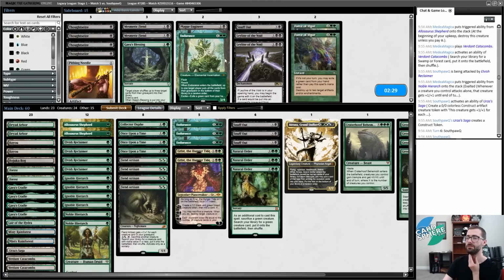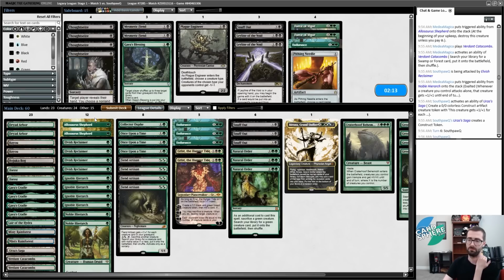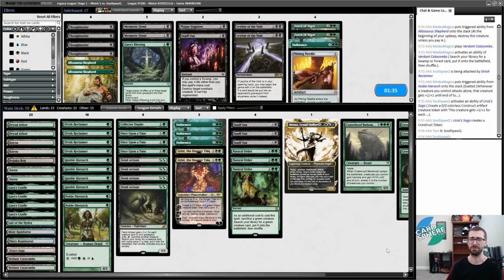Alright, I like Force of Vigor, I like Endurance, I like Pithing Needle. I don't really like Allosaurus Shepherd. Atraxa and Craterhoof are awkward. My opponent is a Crop Rotation deck with access to Karakas. That said, it is just a lot of fuel if I stall out, and Craterhoof as a way to just push me over the edge and kill my opponent I like a lot. Leyline seems okay. I like Endurance better. Endurance just beats. I need to cut at least 2 more cards.